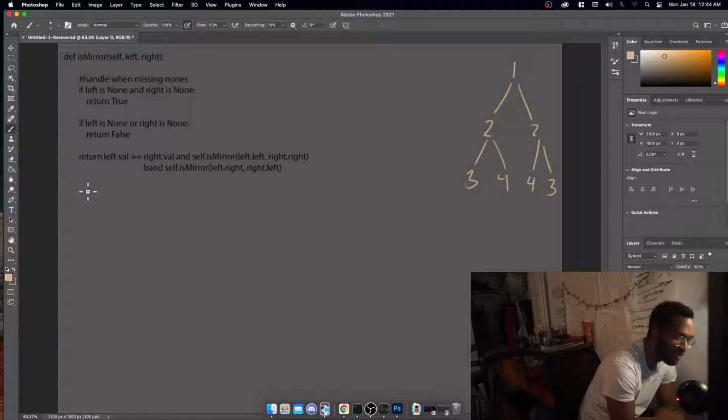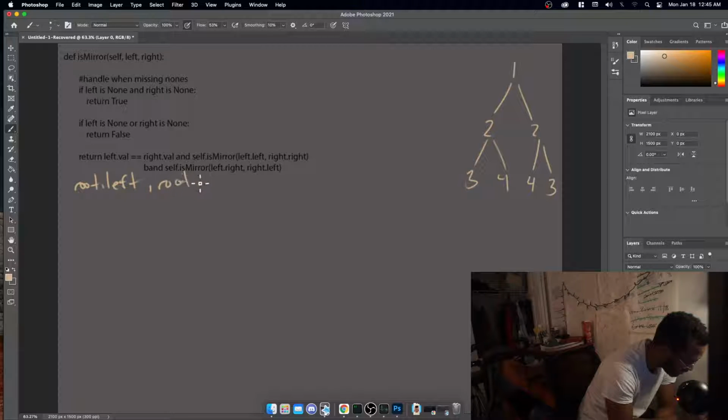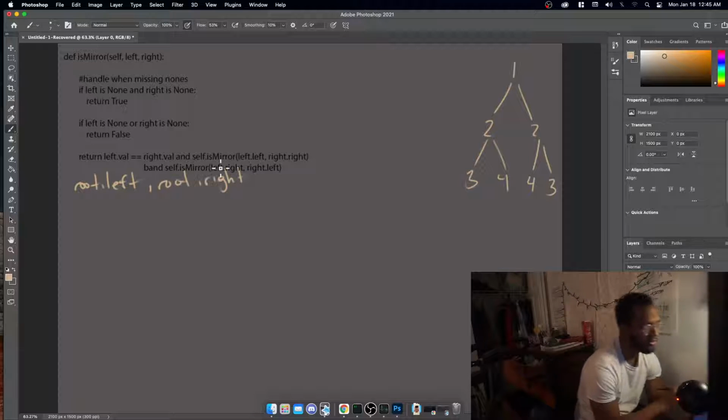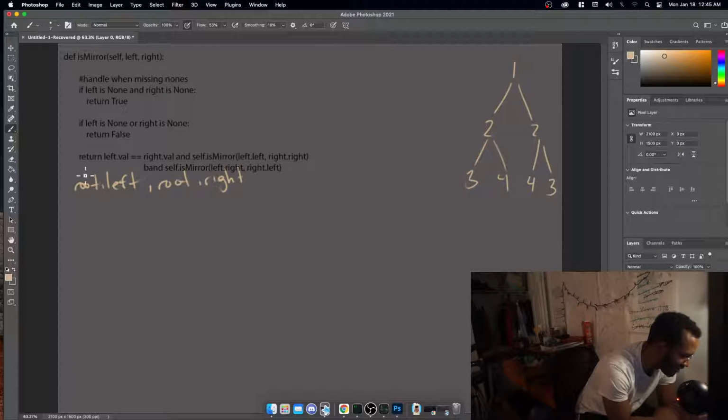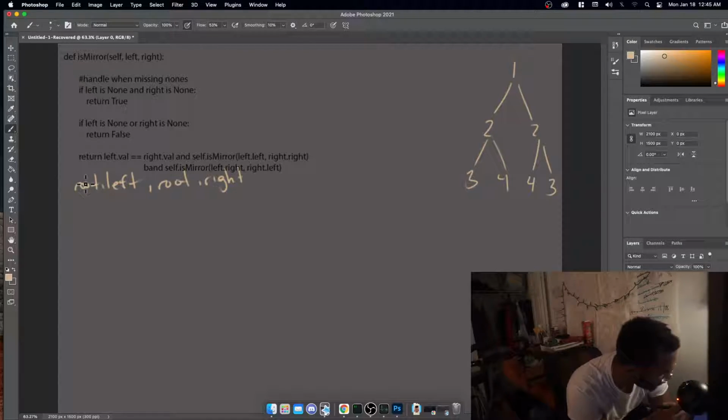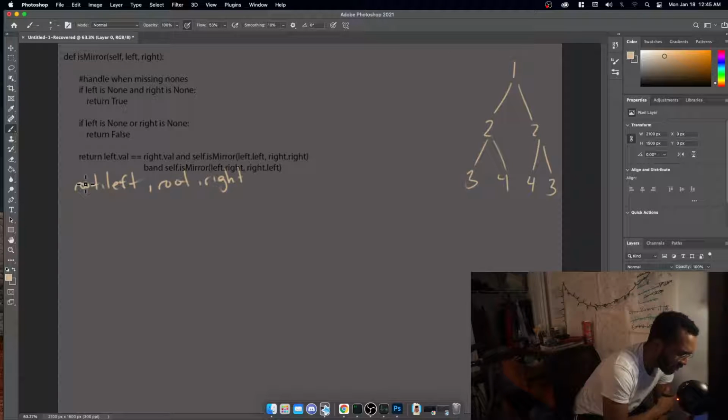So we're passing in, right, our first call is root.left, root.right, right? And the root.left and root.right is 2 and 2, right? And so this is how you're going to see the pairwise comparison. So the first two nodes that we're actually starting with is 2 and 2, right? And so let's go through that with 2 and 2. So what we're going to see is that we're starting with 2 and 2, and we're just going to go through the code.